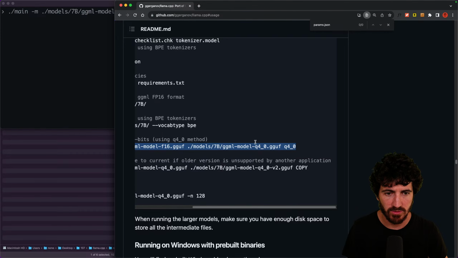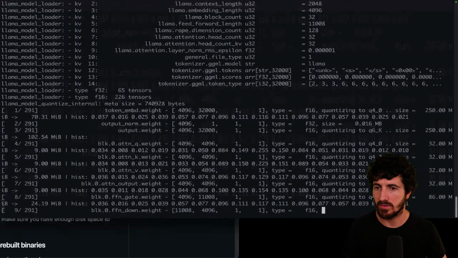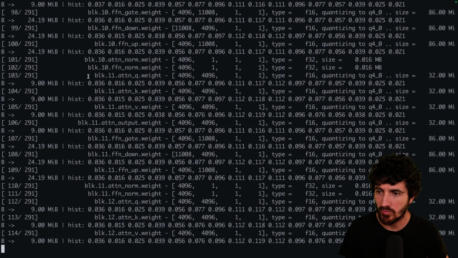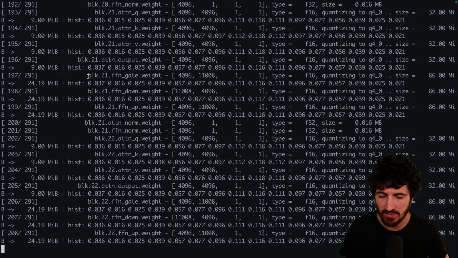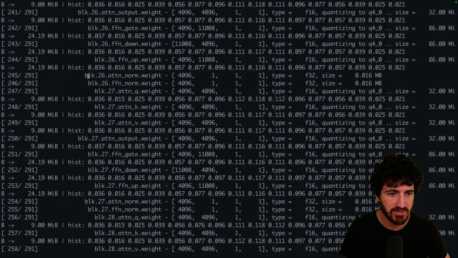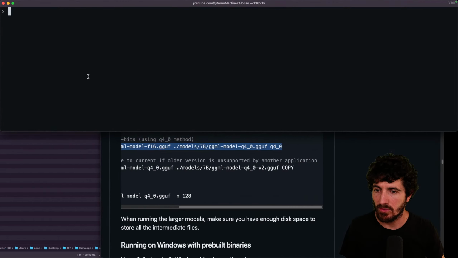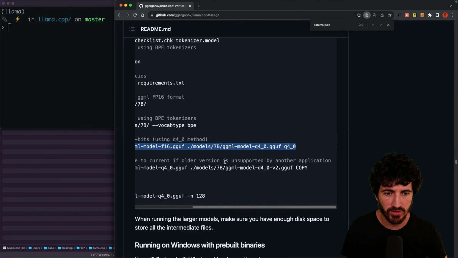Okay, so there are more steps here. So we actually can just do this. Quantize. All right, and I guess this is reducing the size of the model, quantizing it, so it will be less accurate, but faster, I guess. All right, 13 seconds. And now we have to update the GGUF file to current if older version is unsupported by another application.